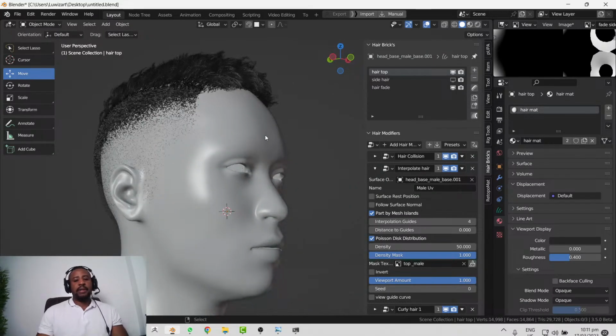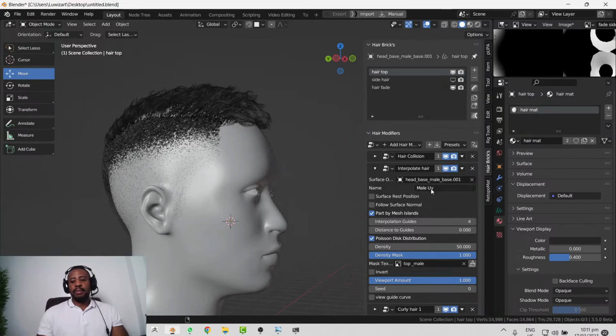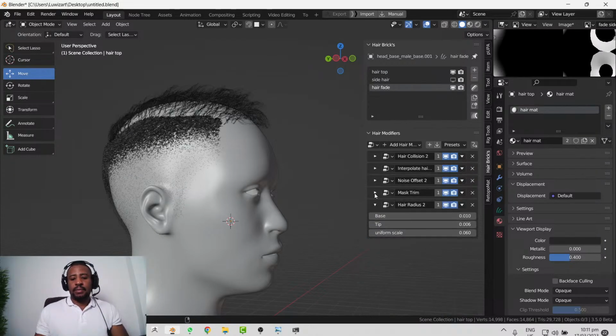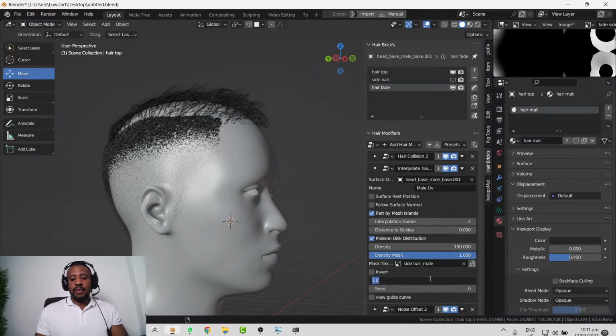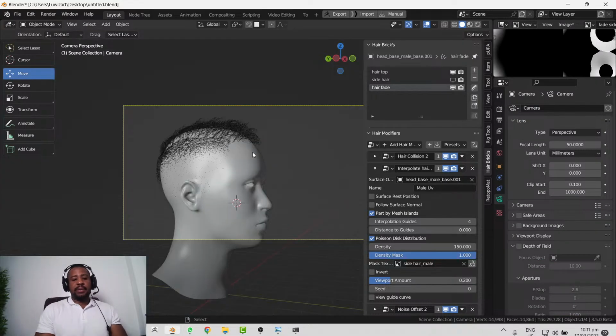Yeah, so let's give it some test renders. See, set that up. I'm just reducing the viewport amount. And let's add camera.